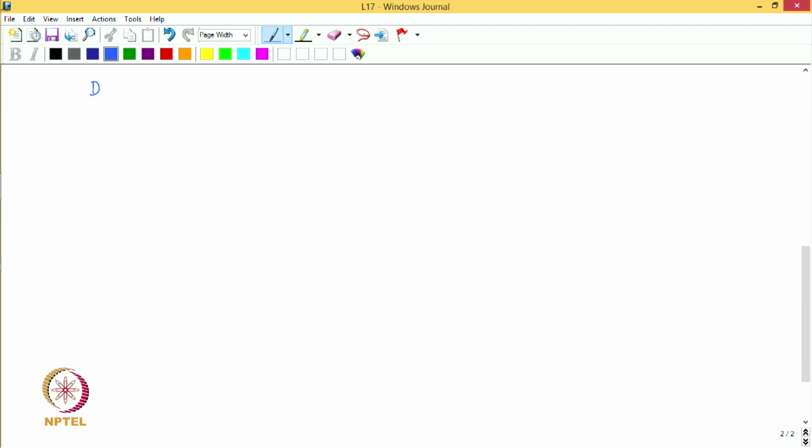So we write down now the DFS of x[n], which we have already studied in the previous lecture. The DFS of x[n] is given by X[k] equals 1 by N, sum of x[n] e to the power minus j k 2 pi by capital N into small n, with n varying from 0 to N minus 1. So this is the discrete Fourier series of the signal x[n].